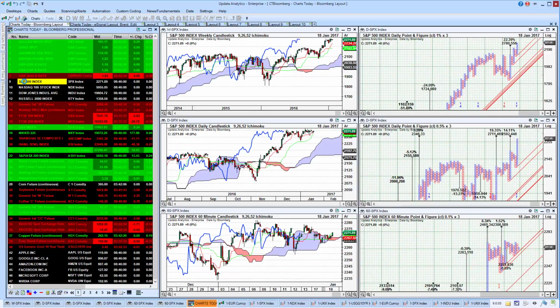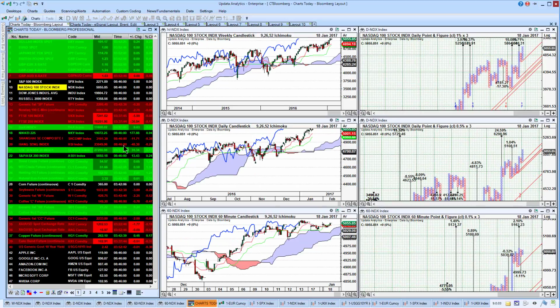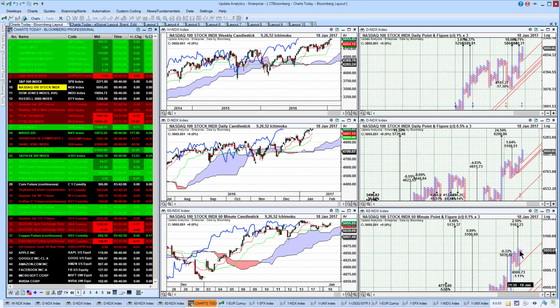Taking a look at US stock markets, bullish on all three time frames still, and we've got upside targets here activated. So it's looking pretty good. Not a lot of change going on this week. Again, things just quiet here. The Nasdaq, again, we've got a new target here, but not yet activated. But Nasdaq looking pretty bullish.